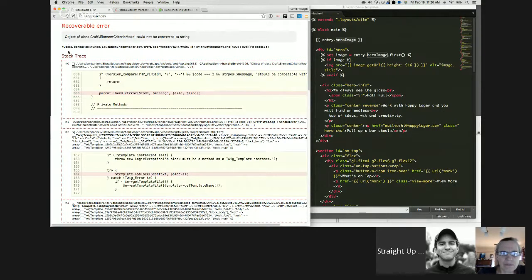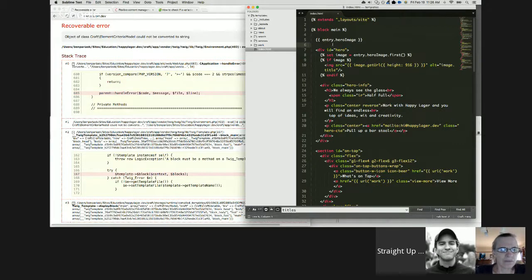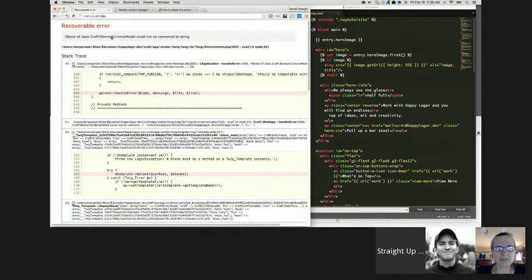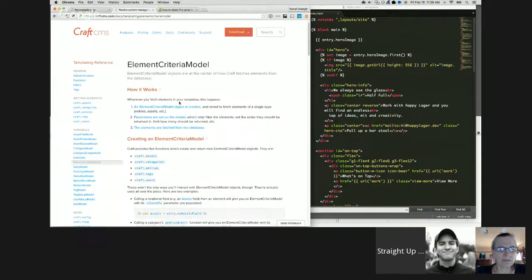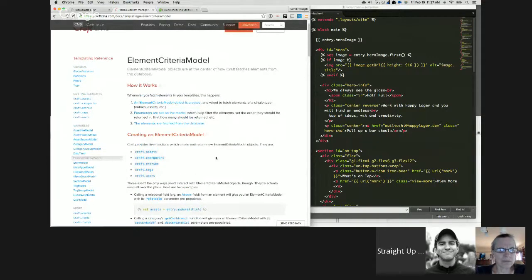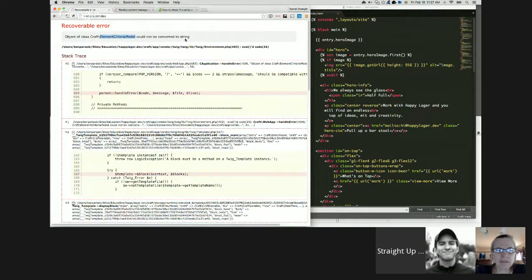So what does this mean? Again, if we're not familiar with this terminology, we need to understand it better. An object is a construct that has several variables or methods associated with it in our template. Element criteria model is a type of object. We can search that one again in the Craft docs. This is a more advanced model, so it might be a little more confusing to get a handle on. But the element criteria model is a model that's associated with all different elements in Craft: our entries, our assets, our users, our categories, our tags, and many other plugins add new element types to the system. So an element criteria model might refer to many different things in the system, but in all cases it refers to something that is an element.